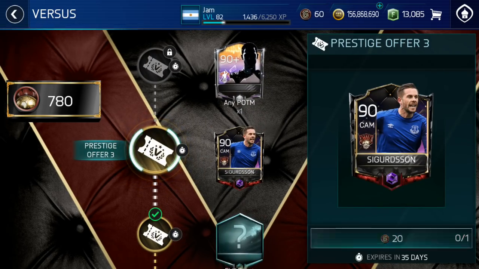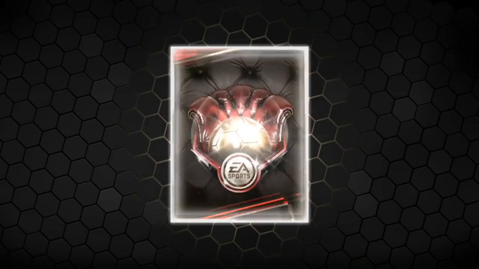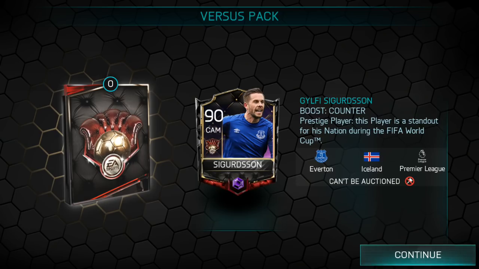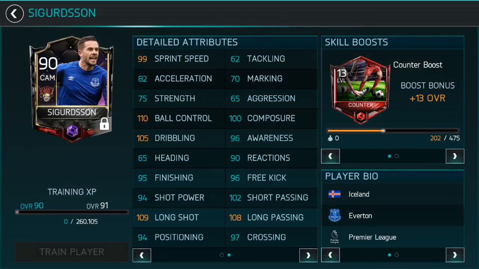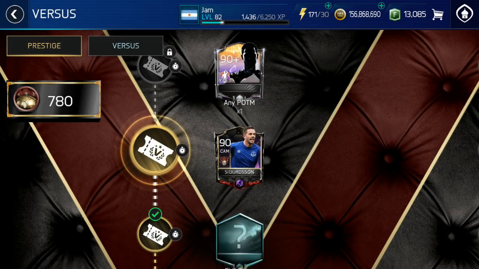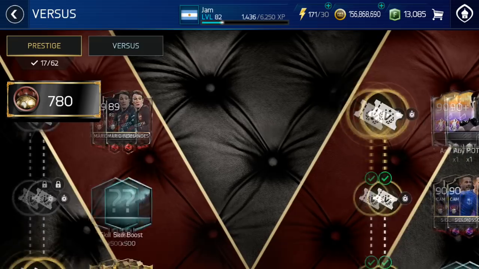And here we've got the 90 overall Sigurdsson. He may go into my team, to be honest. I'm still hunting for that central attacking midfielder. And there it is, guys. That looks like a pretty sick animation as well. Let's just go through and have a look at his stats, and we'll actually put him into the team. Decent long shot power, finishing. He's actually not too bad. He sort of lacks on the acceleration though, which could cause quite a problem for the central attacking midfield role. But let's just go through and claim up this Player of the Month.